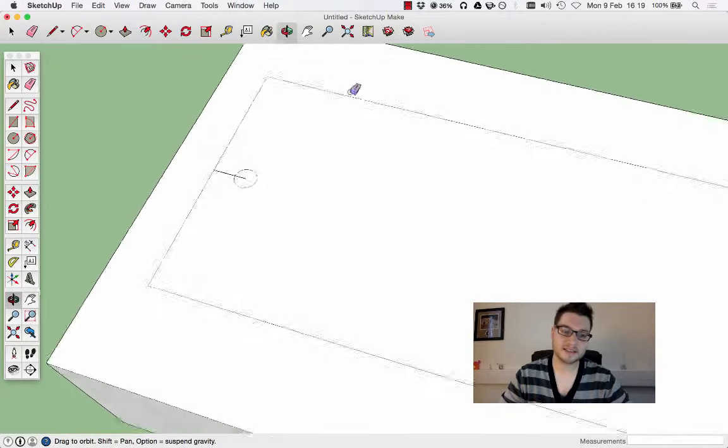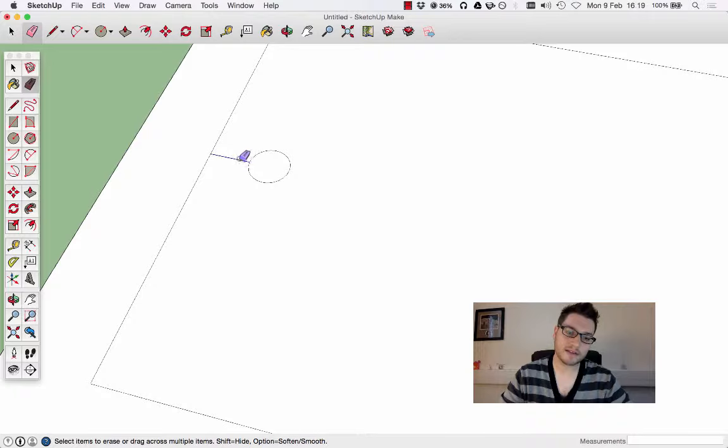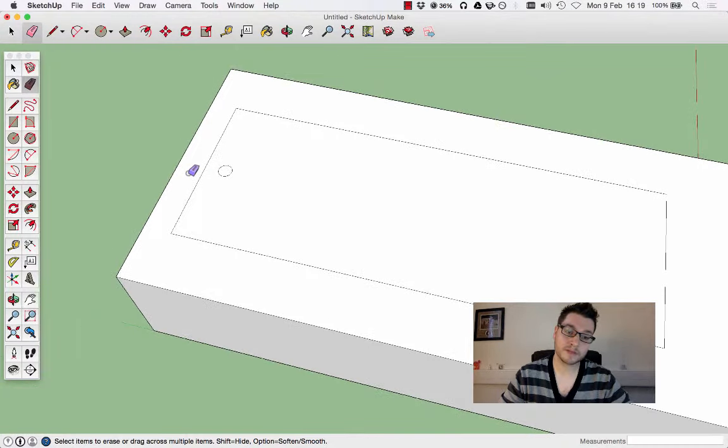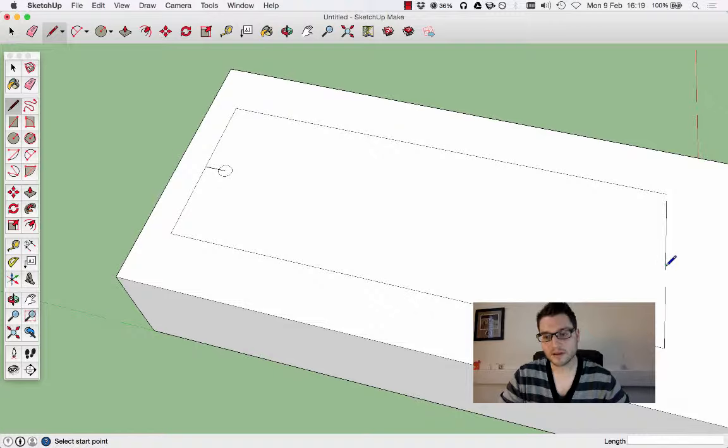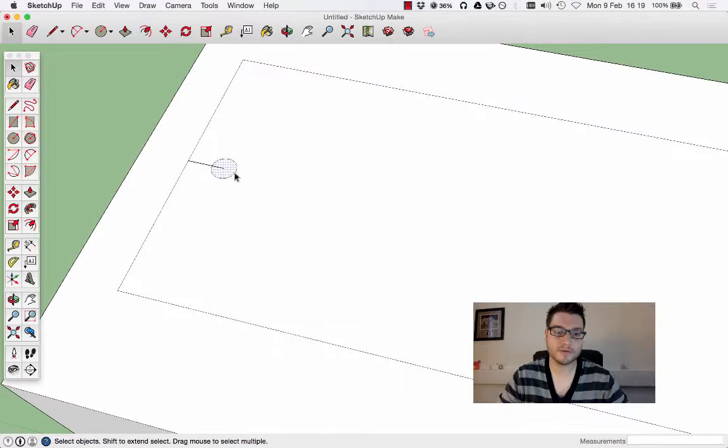I can then take this eraser tool, get rid of that line. So that is perfect. Or maybe I want to have a series of these. I want this series to carry all the way through to the other end. So I'll do it again. 7.5 centimeters. Right. Select the circle, as we did before. Move. Press Option for Mac, Control for Windows.